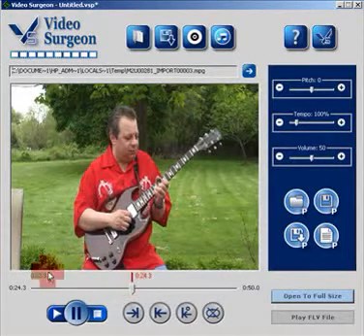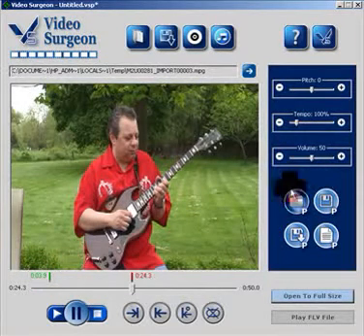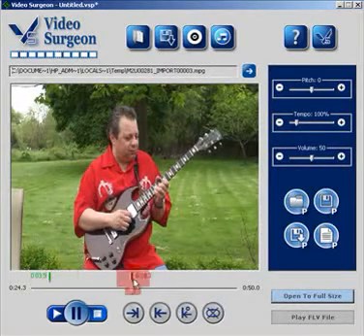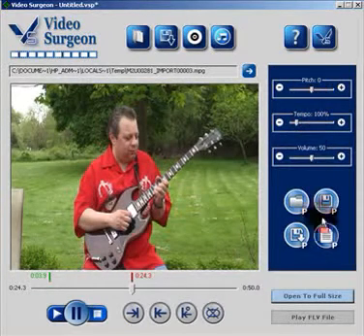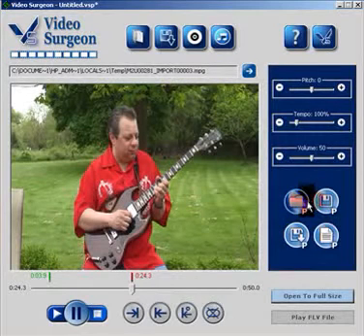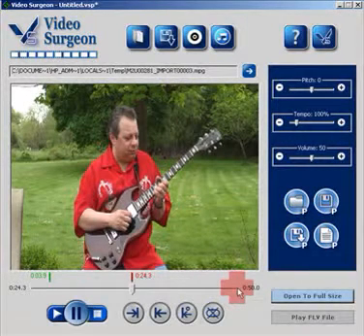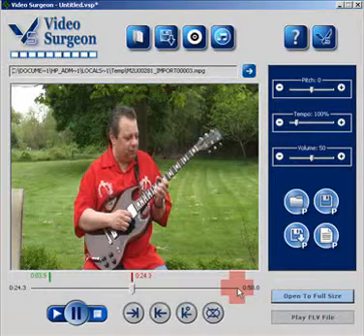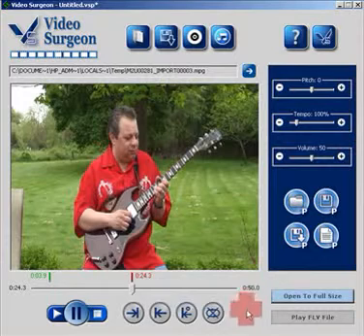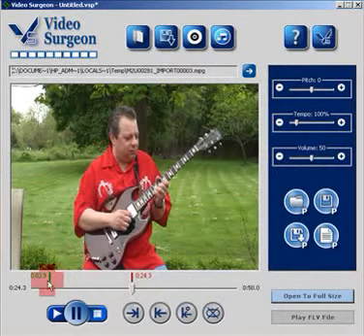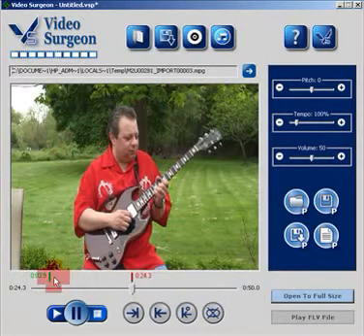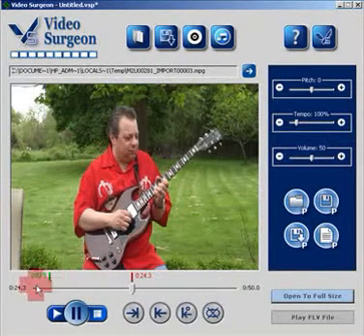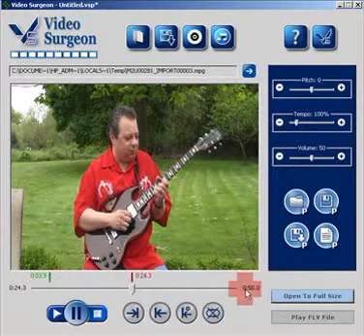And normally what we do, and I don't want to get distracted here, but we can save these settings for loop points. We can save the settings for pitch and tempo and volume by saving it as a project file, but that doesn't change the length of the video, which is 50 seconds. When you open it up, what Video Surgeon does is remember all of these settings, and when it opens, it places these settings on the video so that you can basically pick up where you left off. So it remembers the previous settings, but you still will have a 50-second video.